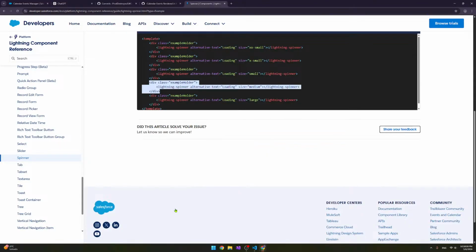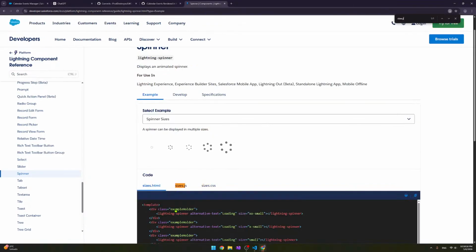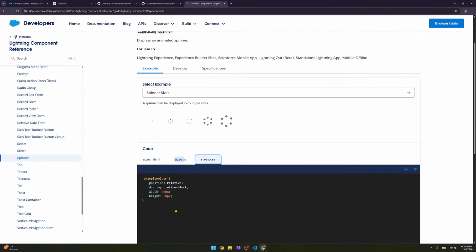I tried to do it just with the keyboard, like sizes.js, okay, and sizes.css, and width and height, and it is showing like inline block, but I want it centered.